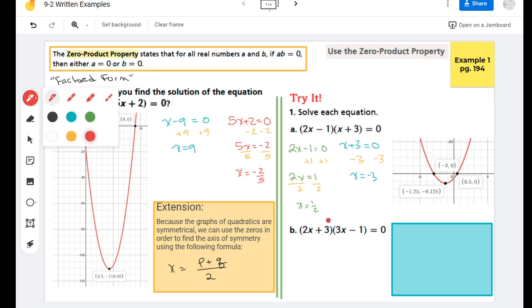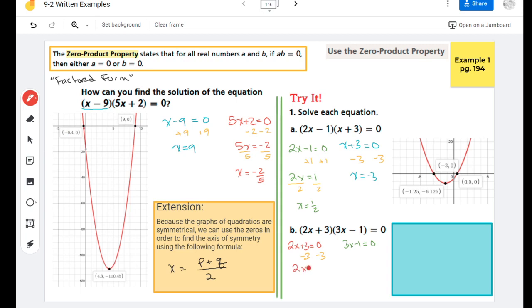All right, let's try one more time. Again, I'm taking each thing that's being multiplied and setting it equal to 0. So the 2x plus 3 is equal to 0. And the 3x minus 1 is set equal to 0. Now solving out the red, I've got to get rid of the addition before the multiplication, so I'm going to subtract 3. And I get 2x equals negative 3. Then to undo this multiplication, I divide both sides by 2 and get x equals negative 3/2. That's the same thing as negative 1.5, if that helps.